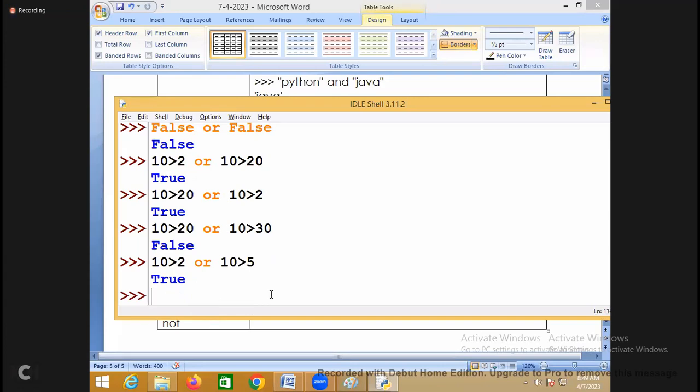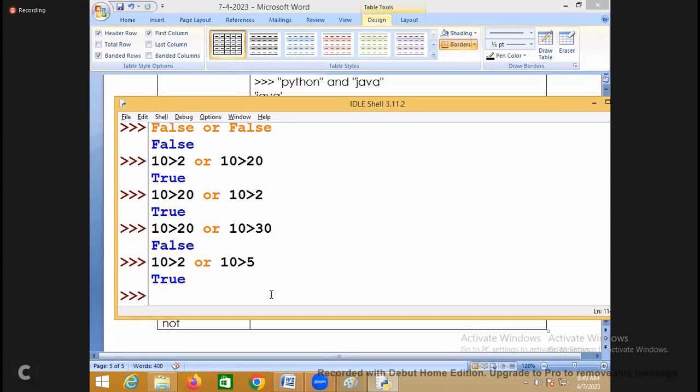Or means, suppose any one subject less than 40 is a fail. Subject 1 is less than 40 or subject 2 is less than 40 or subject 3 is less than 40. Any means or, all means and.